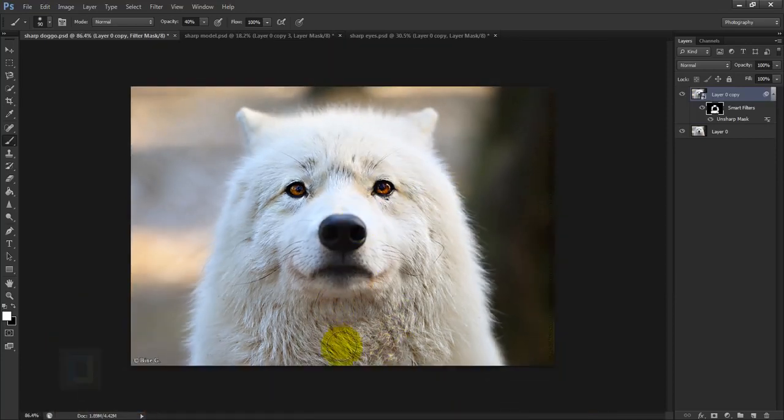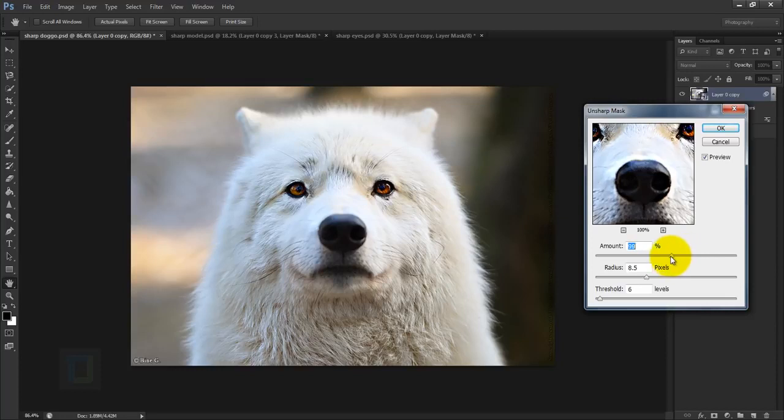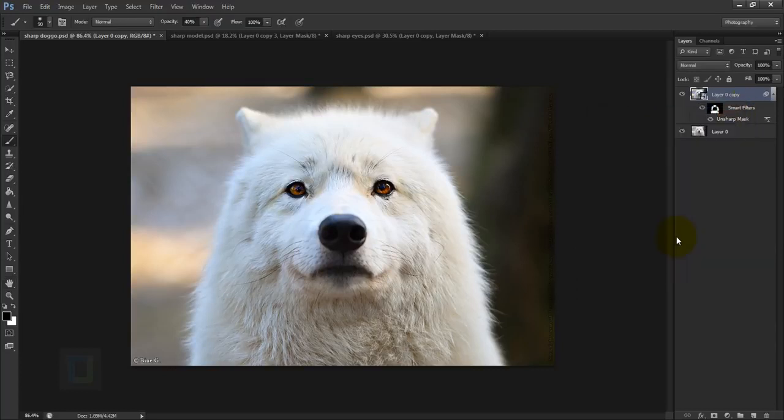And overall, I think we applied a little too much on the unsharp mask. So you can simply go and double click here. It will open up the box, and now you can go and reduce the amount, like how much sharpening do you need? You can make it all the way something like this or very soft. So this gives you a lot more control compared to directly applying it on an image. So I'm gonna keep it somewhere around 90 or let's say 100 for a round figure. Then go and hit OK. So this way you can use unsharp mask to make the images sharper.